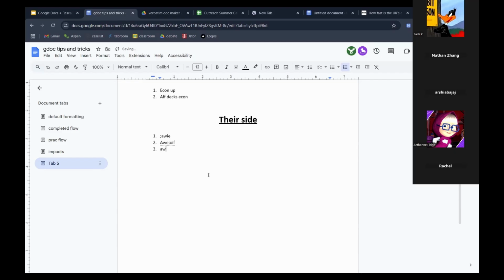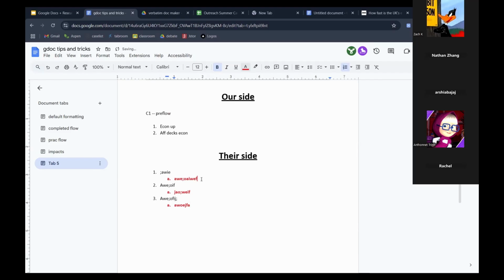So they'll be flowing. While the first speaker is flowing, the second speaker will write responses. Then, when the opponents respond, the second speaker writes what they said to that.